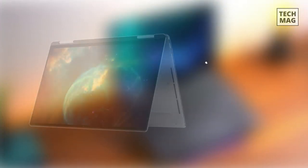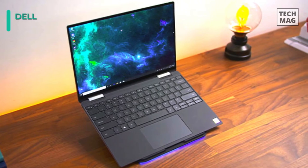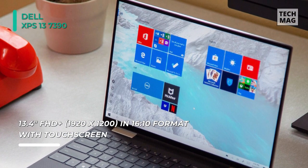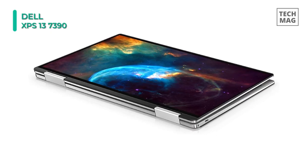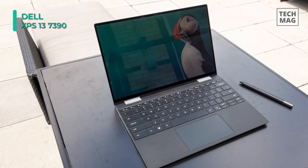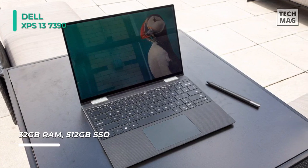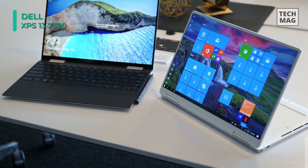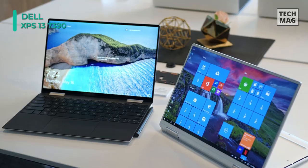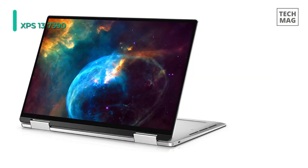Next is the all-new Dell XPS 13 7390 laptop. This laptop debuts a visual experience with an innovative Infinity Edge FHD display with fantastic detail and color. You can enjoy a breathtaking screen with a refined Infinity Edge HDR display. The anti-reflective screen combined with superior 500-nit brightness frees you to enjoy your entertainment outdoors. Built-in sensors allow instant startup when you open your computer, no matter what power mode. With advanced Wi-Fi 6 technology and theoretical throughput speeds of up to 2.4GB per second, the Killer AX1650 is nearly three times as fast as the previous generation. It comes with separated dual fans, new internal vapor chambers, and hidden exhaust venting. It also features an optional fingerprint reader integrated into the power button, so you can log on with just a touch.